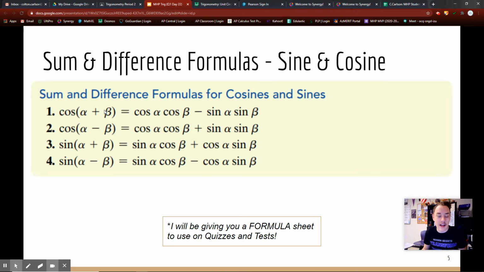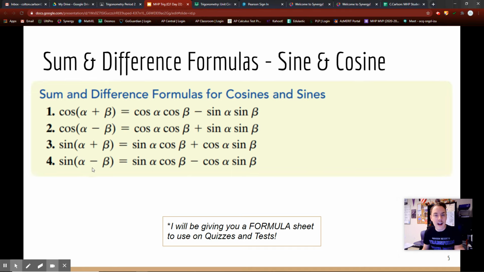Okay, so what do we have? We have 4 of them. Cosine of alpha plus beta equals cosine alpha times cosine beta minus sine alpha times sine beta. Cosine alpha minus beta equals cosine alpha times cosine beta plus sine alpha times sine beta, and so on and so forth. And then sine is literally the exact same thing, but notice how it's sort of flipped. So in cosines, you have cosine, cosine, sine, sine, but just negative or positive. That's probably the easiest. But sine is sort of odd because it's plus. You still have a plus here, but then you have sine, cosine, cosine, sine. And notice how they're switching. So sine alpha and then cosine beta, sine beta.